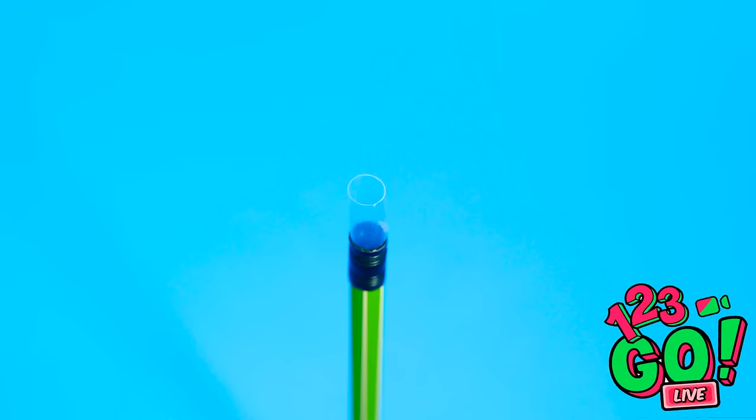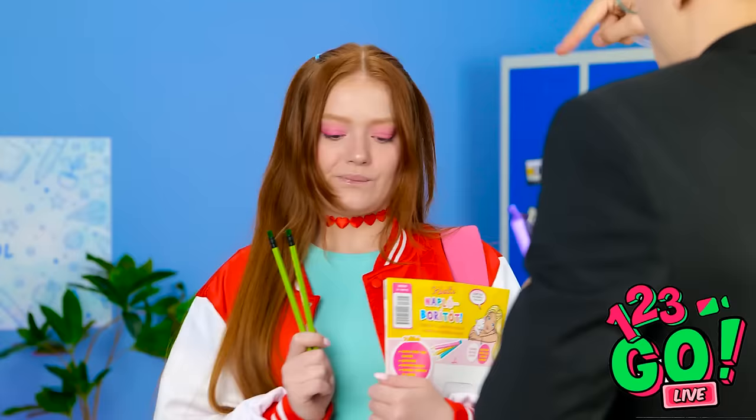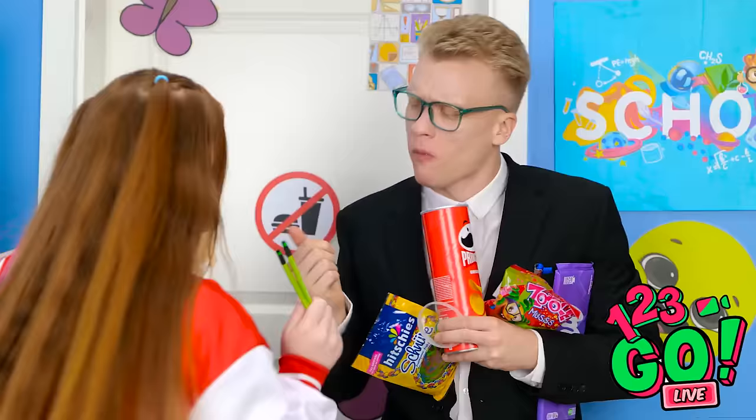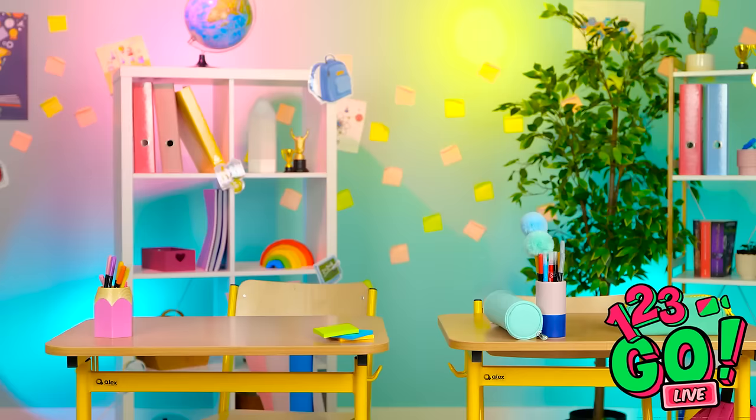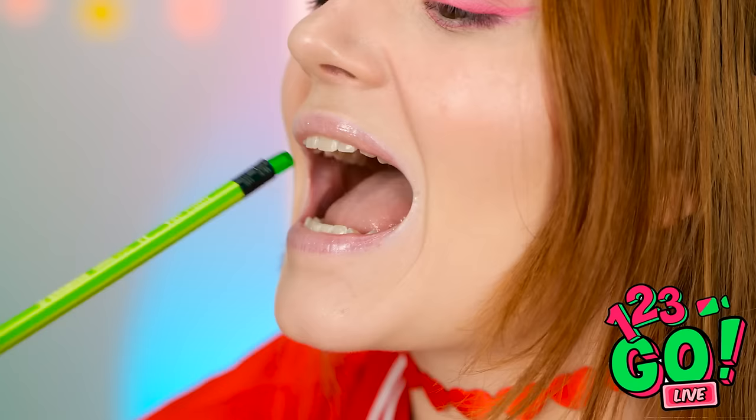Then I'll pour the delicious gummy juice into the straw. I don't want to spill it. I'll wait for it to set. Secret gummy candy! Oh yeah! It's you again. I don't have any food. These chips are so good. Phew, it worked. I think I deserve a treat. Mmm, it's so tasty. It's just what I need. Yum!